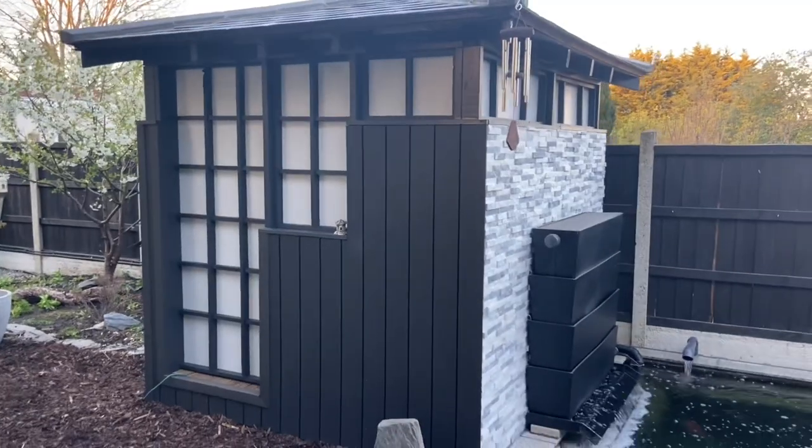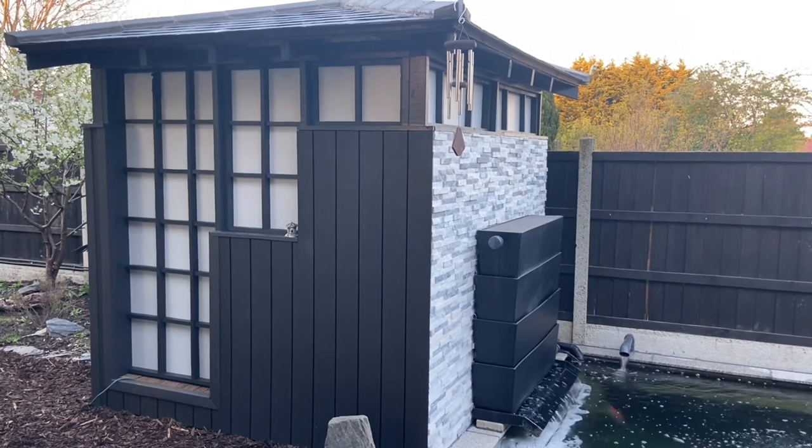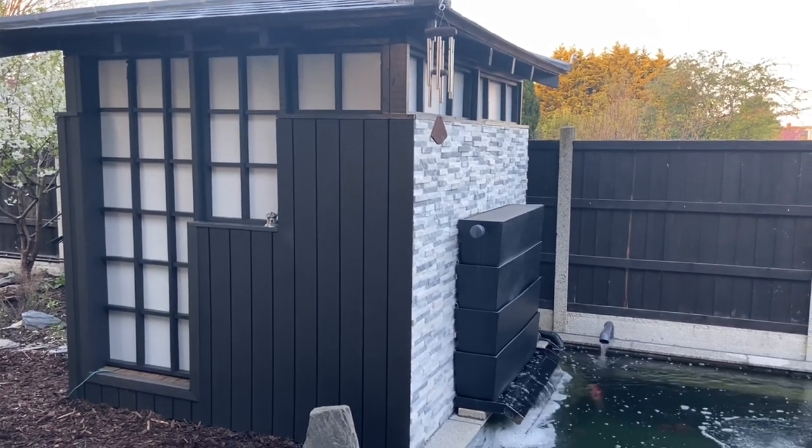Filter house is all complete, and this is going to be a wrap for this video. Okay guys, project with this filter house, all done, all complete, everything finished up. Last part of this video for building this filter house. Sounded like a right wally there, what I'm saying.